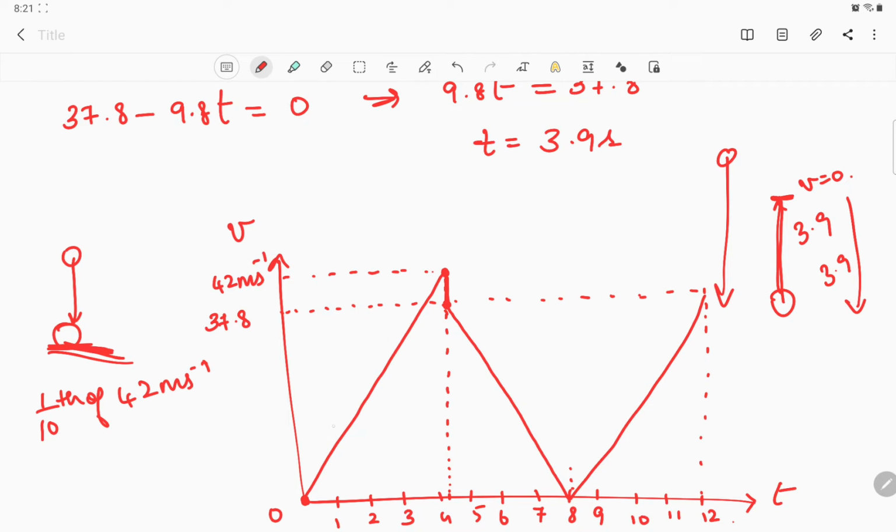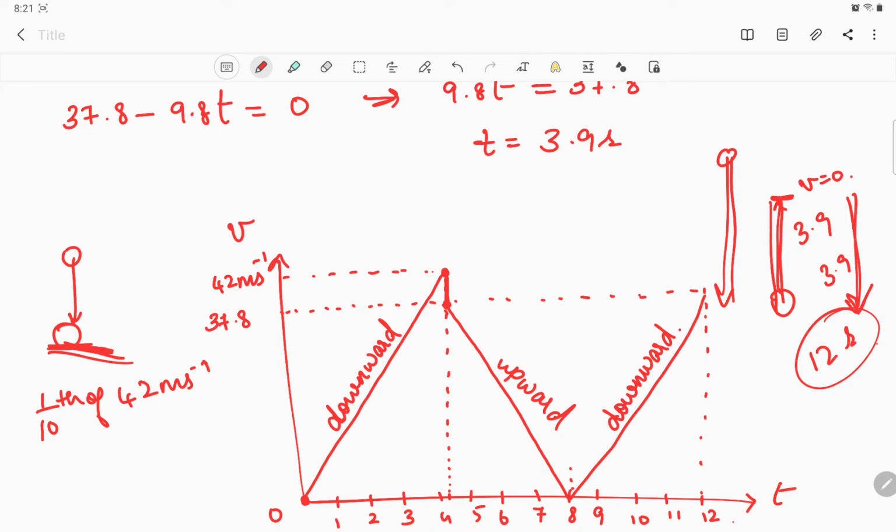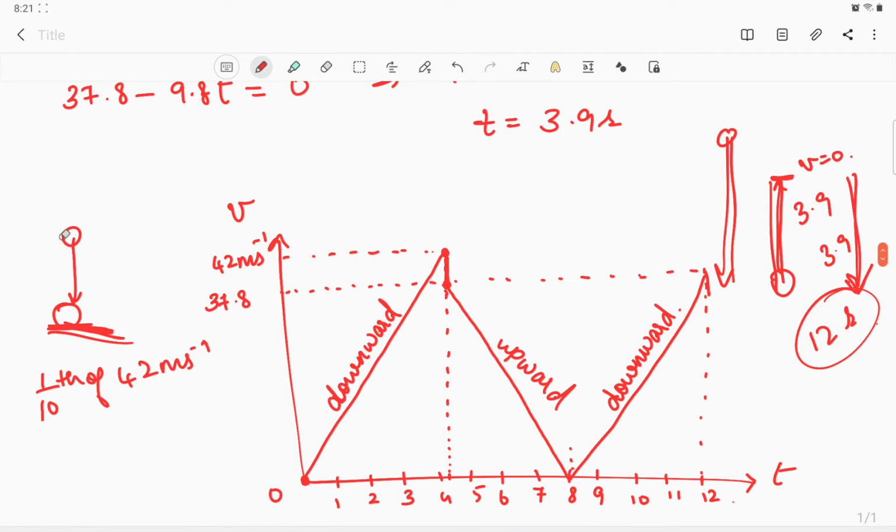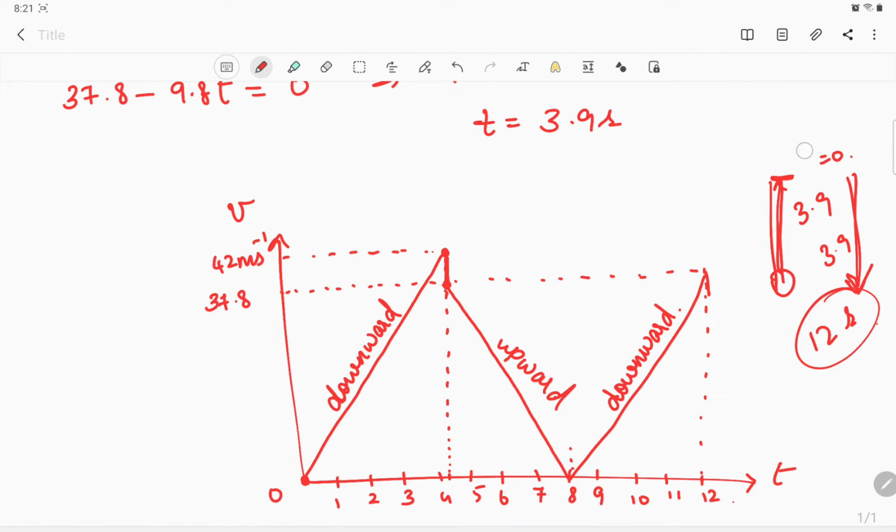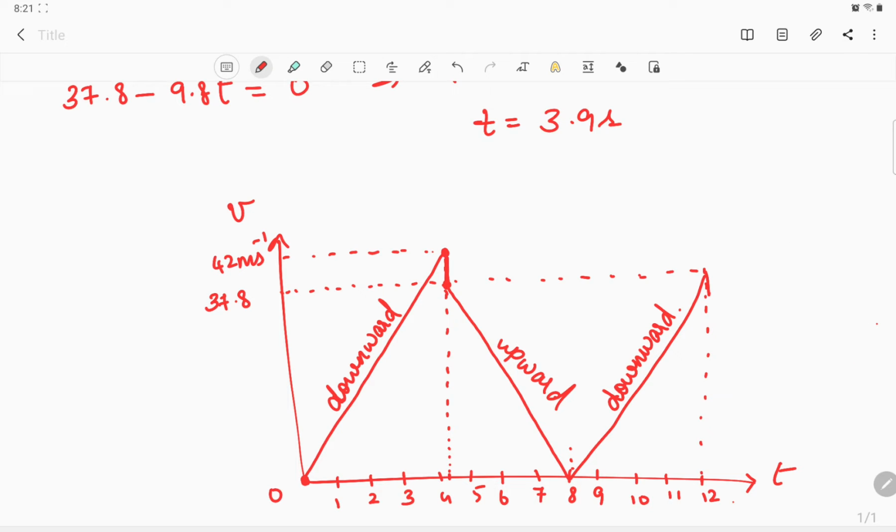Okay, so this is actually your downward motion because the velocity is increasing. Okay, and this is the upward motion because the velocity is decreasing. And then once again here, this is your downward motion. So the ball falls down, goes back and then comes again in 12 seconds. Okay, so this can be continued. So again I can draw a graph like this. So it can continue, but in this question they have asked only from 0 to 12, so we will restrict our graph up to this. So sorry about the scribbling, but this is the actual graph that you're going to get. I hope you have understood.